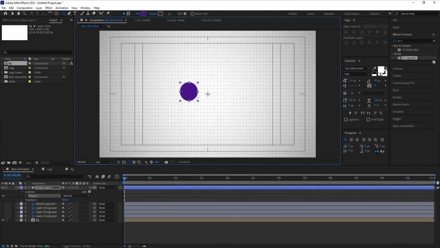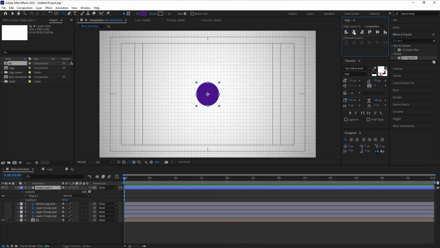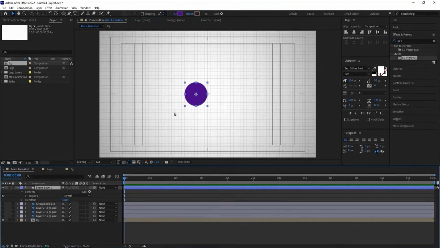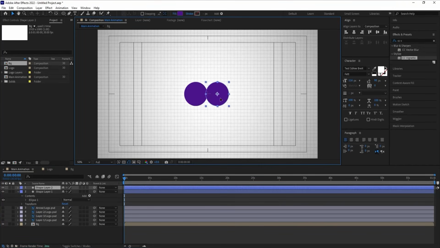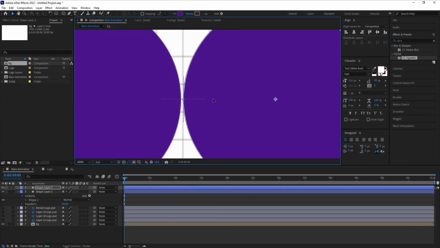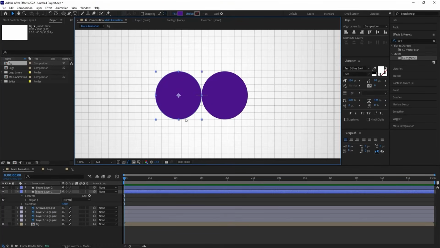Now by holding Shift, let's create one ellipse like that. Now select this and press Ctrl Alt Home to align that anchor point to the center. Go to the Align tab, align it horizontally and then align it vertically like that. Then let's select this and press V and let's try to bring this over here like that. Okay. Then select this and hit Ctrl B. Let's try to bring this over here like that. Okay. Zoom in, it should touch this area like this. Okay. So this looks good to me.